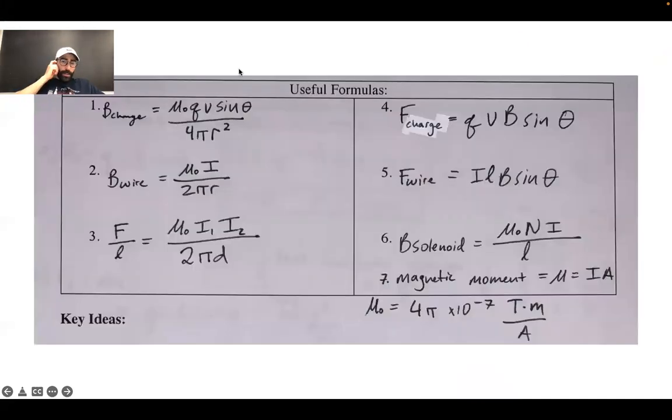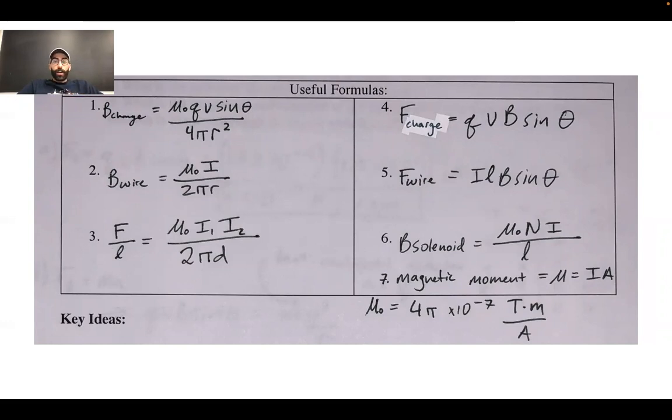So here are our equations, and I just wrote out the long subscripts for each one because I feel like it can get kind of confusing when you're working with what. So I think the most important thing is to be able to identify when we're dealing with a charge versus a wire. Obviously, a point charge is going to be an electron or a proton or something that's moving, versus the wire. I'm sure you guys know there are different right hand rules applied to each.